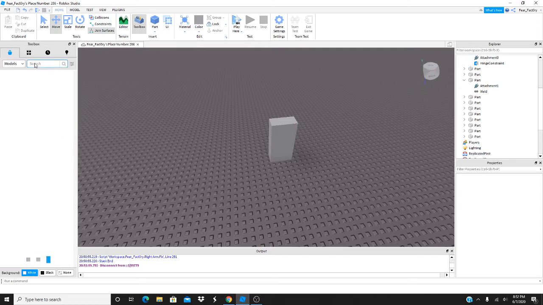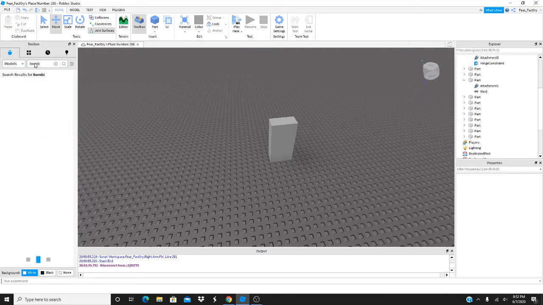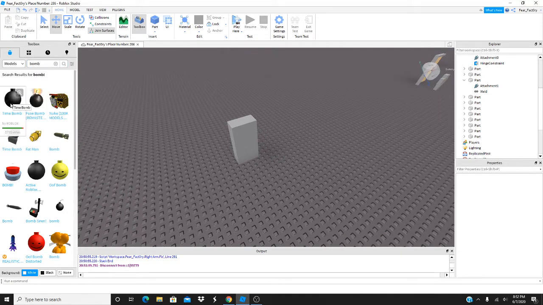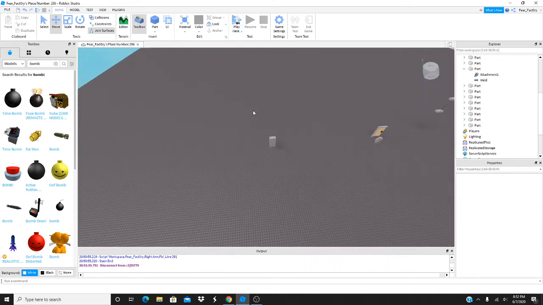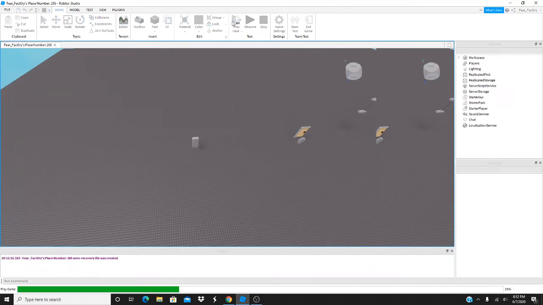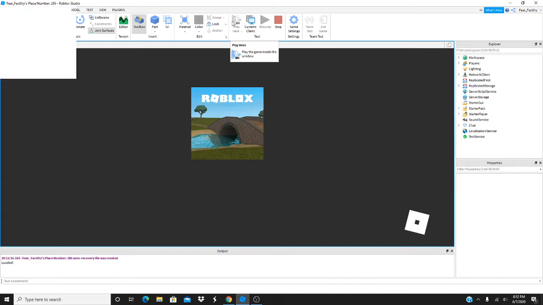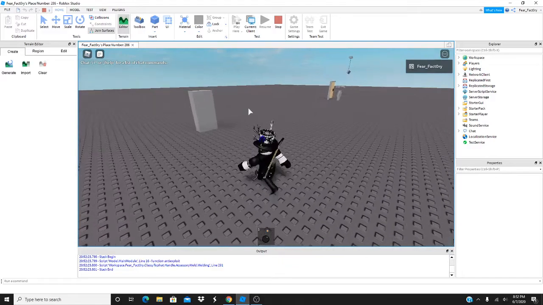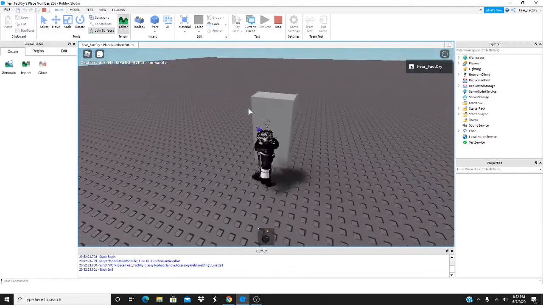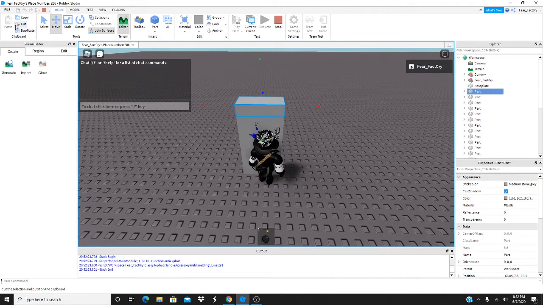But I'm going to go to free models and search for a time bomb. So I'm going to put this into my inventory and show you how this works out. So, okay. Alright, so these parts aren't going to fall over, but they're still connected, they're still strong with each other.